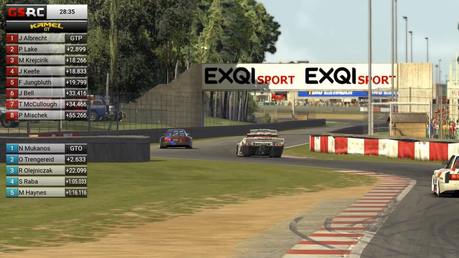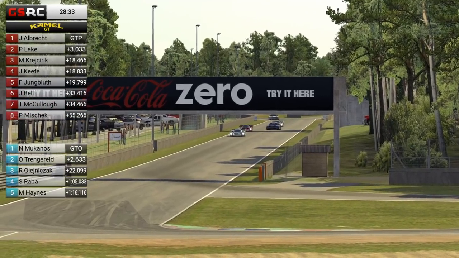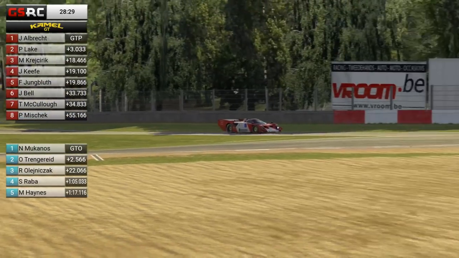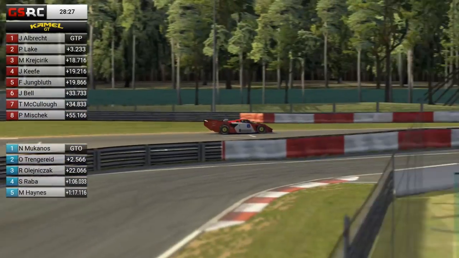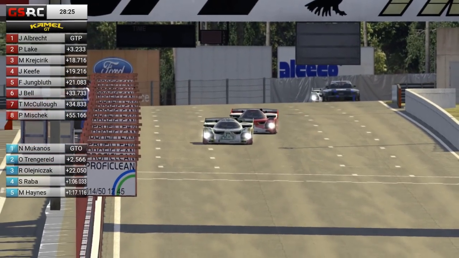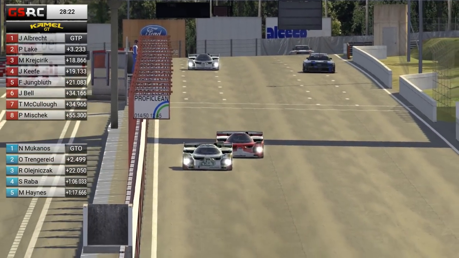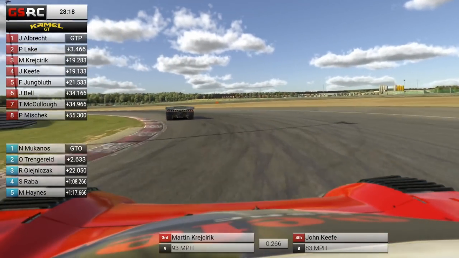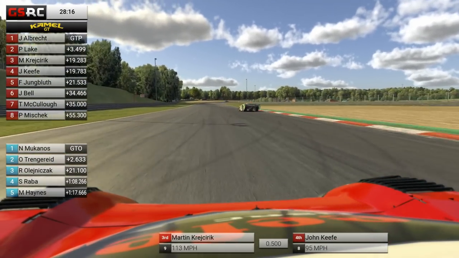I thought he had a bit of oversteer, getting quite close to one of the Audis as they go down the back straight. I guess it's the front straight now with the chicane taken out of it. And he stays relatively close to Martin Krejcik, but they did drop Fabian Jungbluth by a significant margin through that traffic.